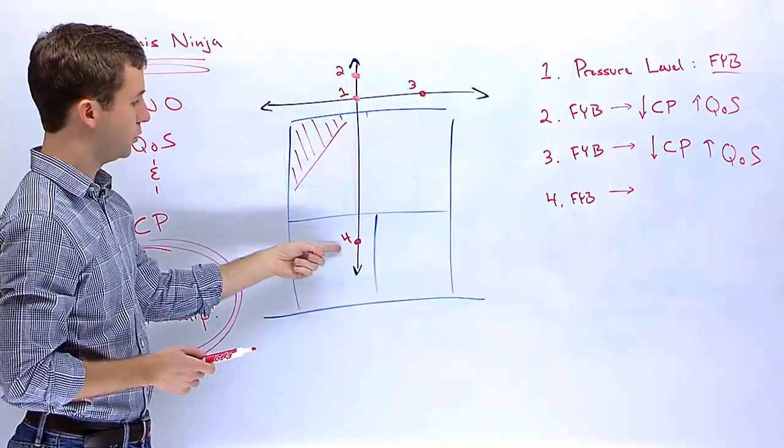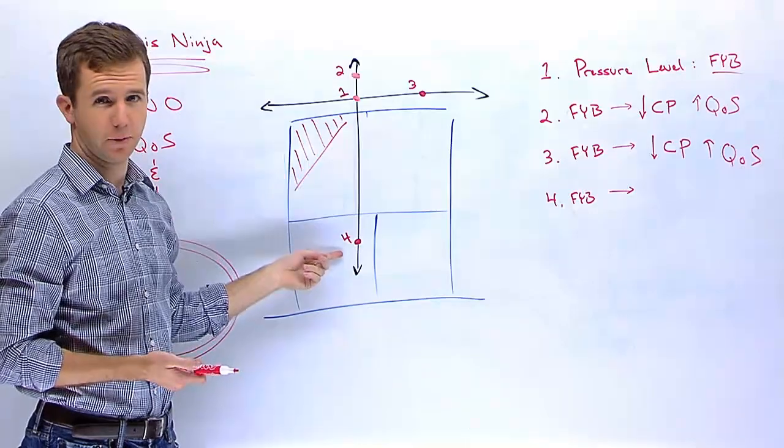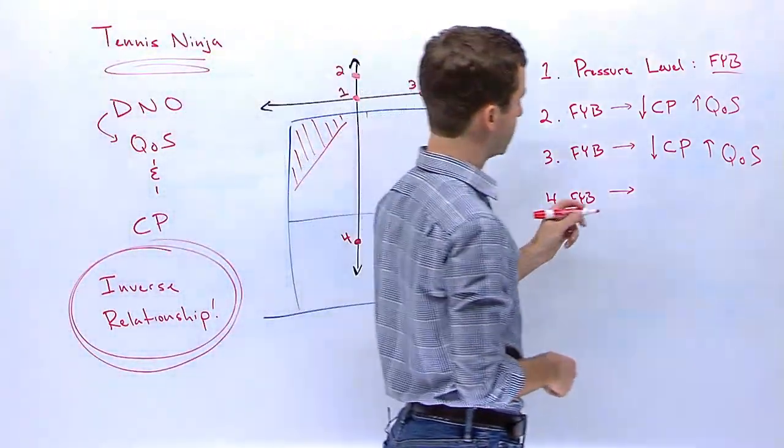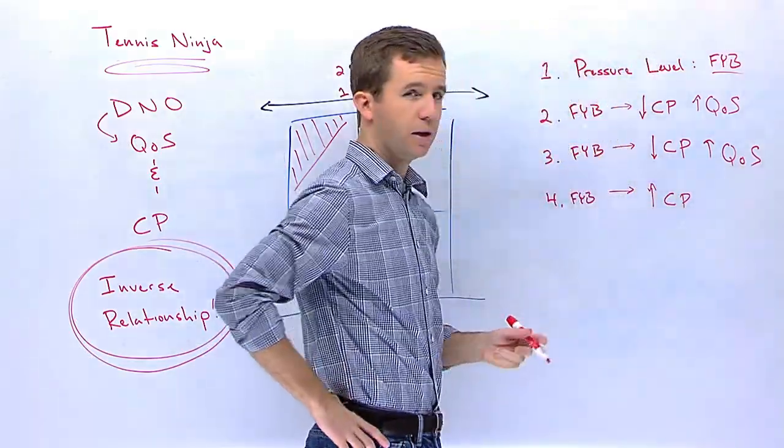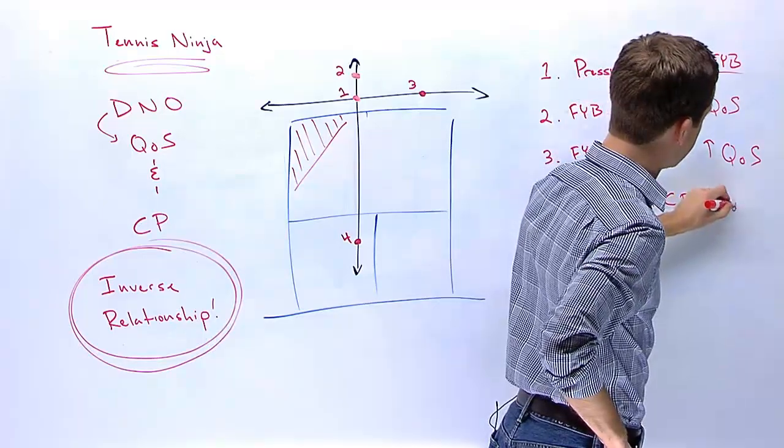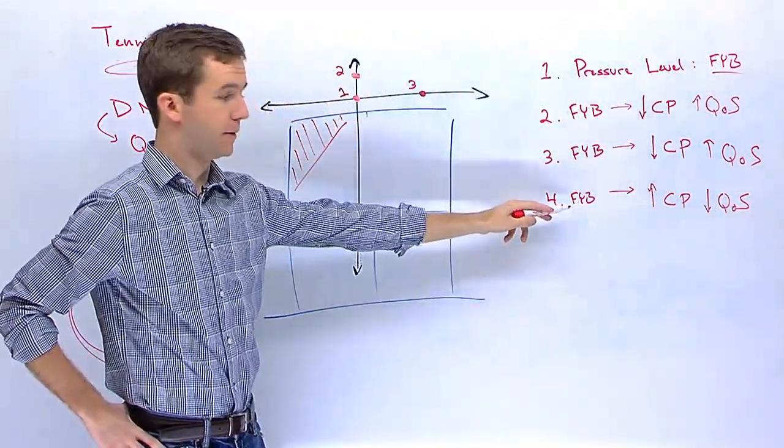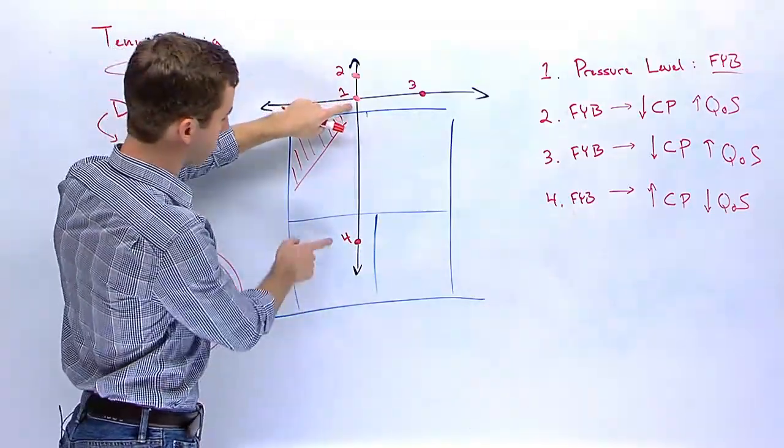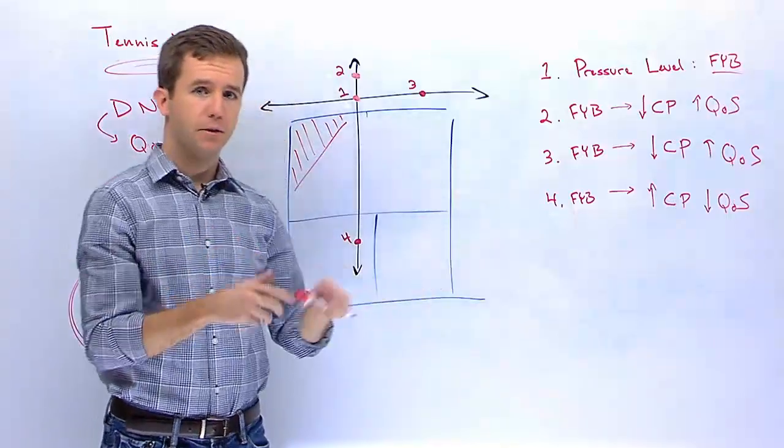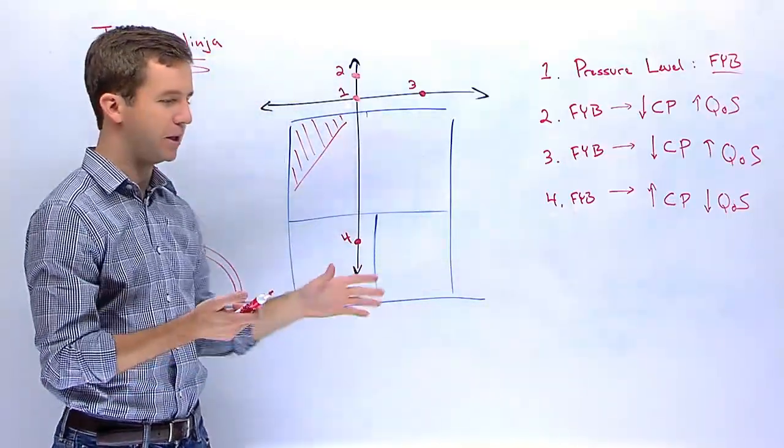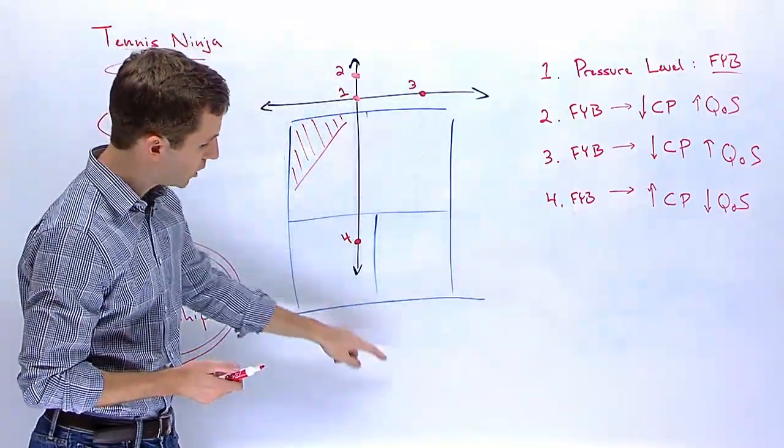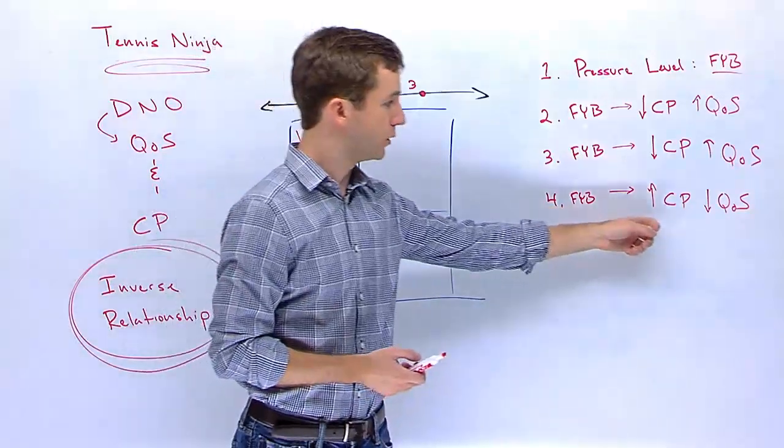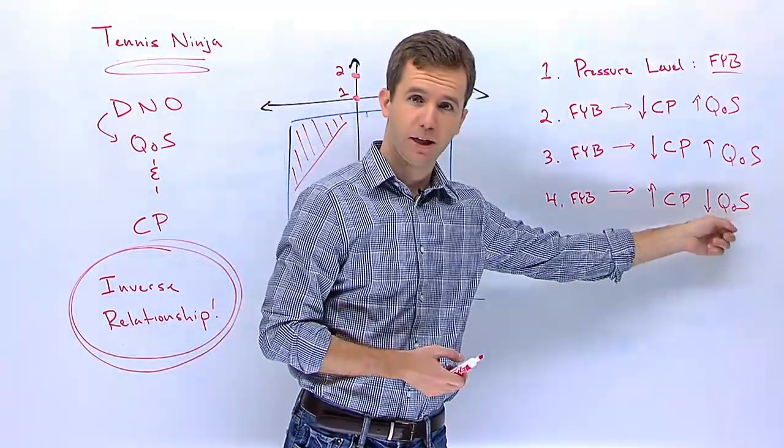But now let's say you move forward into the court here, point four. So now you'd be up at net. Your court positioning would be extremely forward vertically. Well, when that happens, when the court positioning actually gets better, then the quality of your shot making would need to come down to maintain the same pressure level on your opponent, right? Because if you're hitting a volley here at your opponent, if you hit the same caliber shot, obviously back here it's a groundstroke and up here it's a volley, but if it's the same caliber, then you're actually going to be exerting more pressure on your opponent. So you'd have to here maybe hit a softer volley or something for the ball to get over to your opponent with the same amount of time. So again, to apply that same pressure level, when the court positioning gets better, the quality of shot making actually needs to come down.